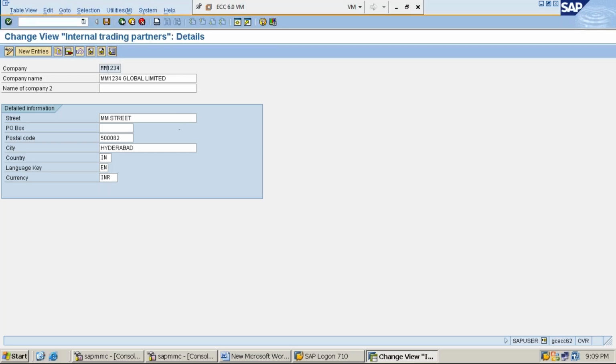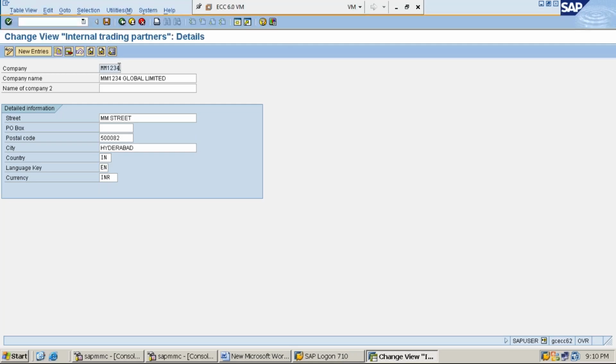That means the fields which are appearing white in color are editable fields. The fields which are blue in color cannot be edited once they are saved. Name you can change, address you can change, language you can change, currency you can change, but the code, which is alphanumerical, can never ever be changed once it is created. Clear?